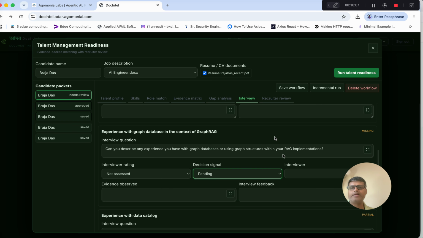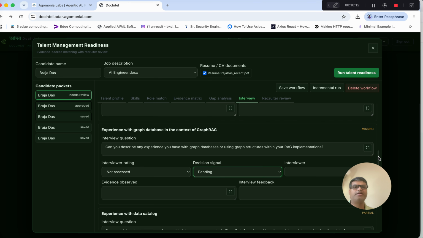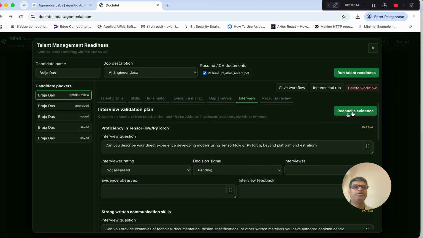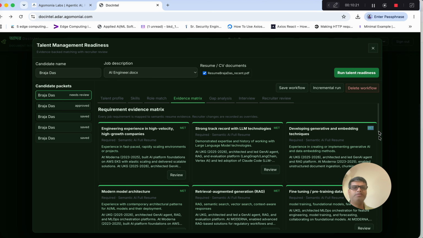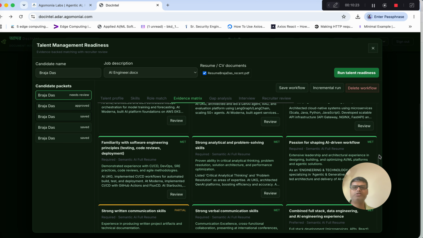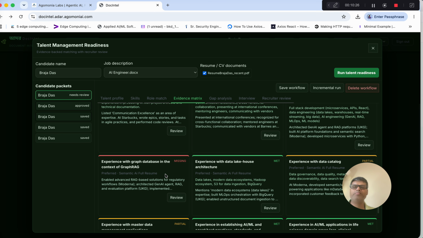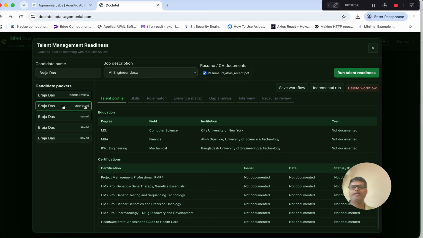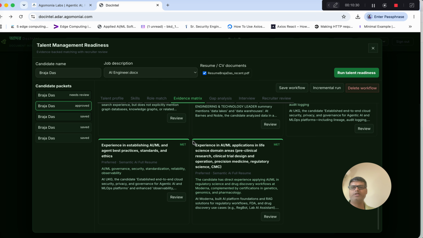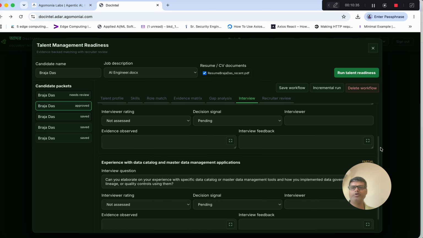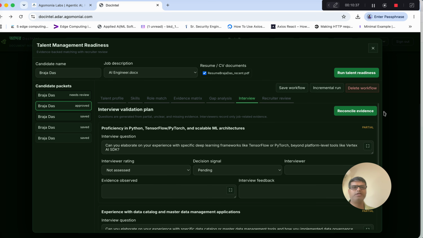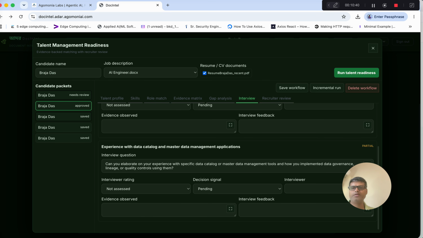So you did that, right? Based on that, it will identify that it does a good job. If you reconcile this evidence, what I did last time, the evidence matrix will change. That means what was missing will change to, for example, met, right? That's exactly what I did here. So it did not come later as a part of the interview process. I basically modified this information, and you're going to see it as a part of the interview plan.